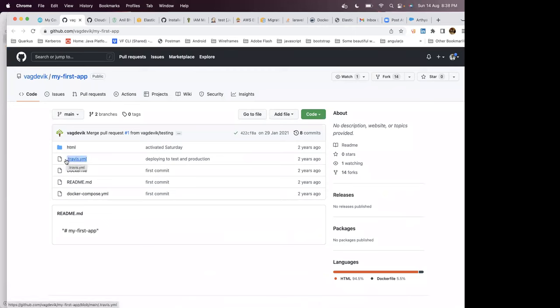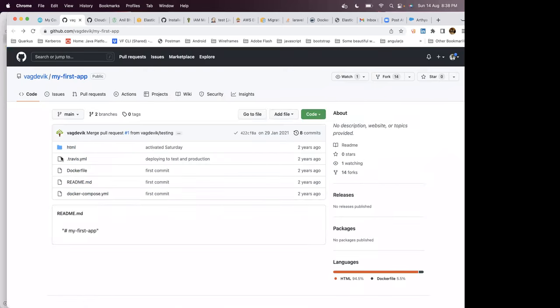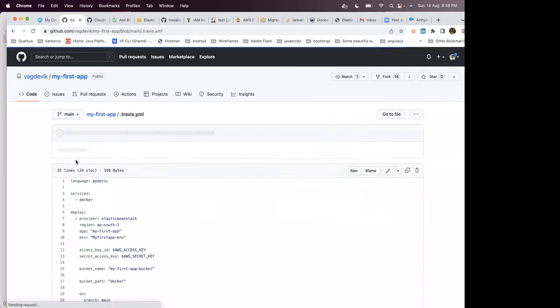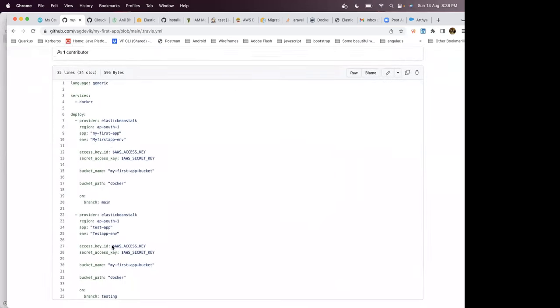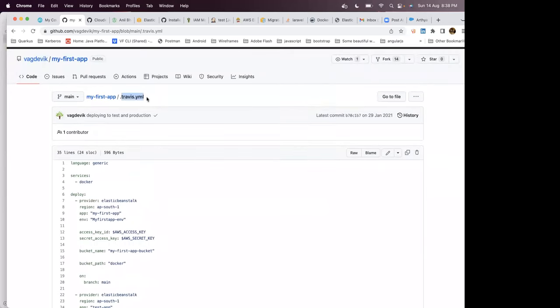Last week we had a simple HTML page, and we went through this simple repo. This is all the code we have in our GitHub. It's simple HTML code. We tried to deploy it in Elastic Beanstalk. In order to deploy in Elastic Beanstalk, this is the syntax that we followed. All we need to do is create a travis.yml, whether we want to deploy in Azure, in Google, or in AWS.